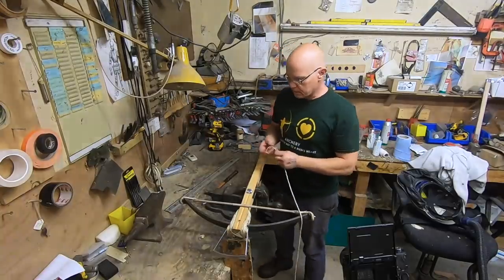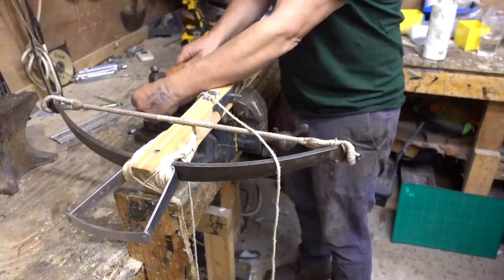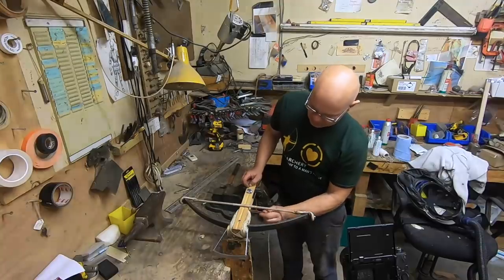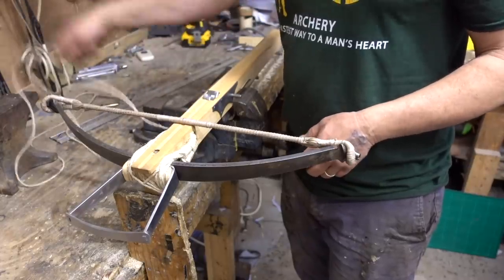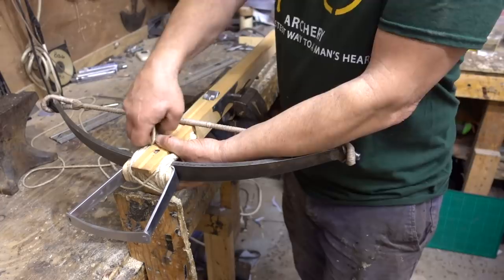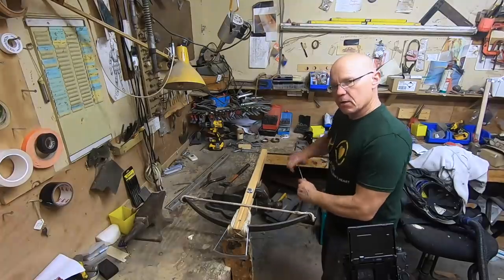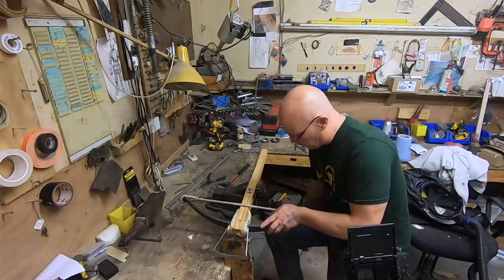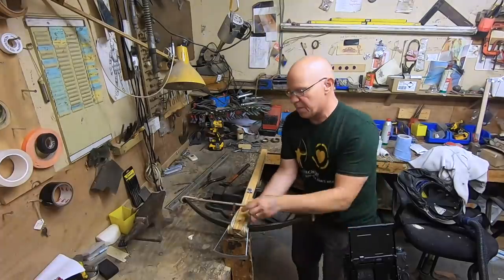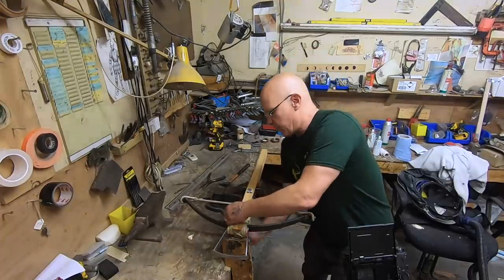My needle is still curved so I'm just going to straighten it on the back of the vice — any hard flat thing will do. The needle is now flat and straight and we do exactly the same repeat on the other side, threading it back through the hole. The cord comes out the other side and we go down from the top again and repeat exactly the same process. Everything is a lot tighter now so it really is a bit of an effort to get it through. We do our seven wraps on this side.